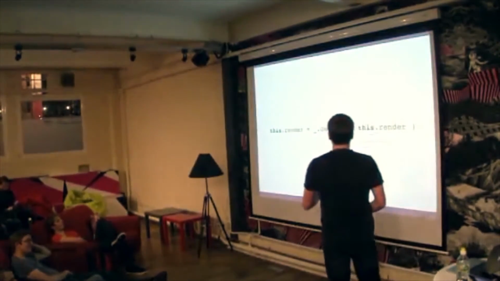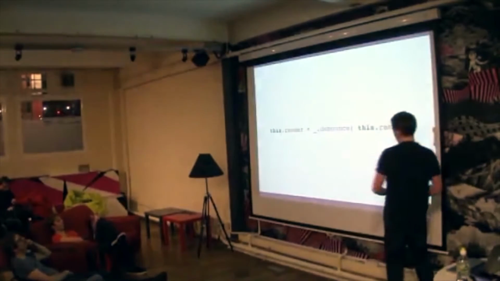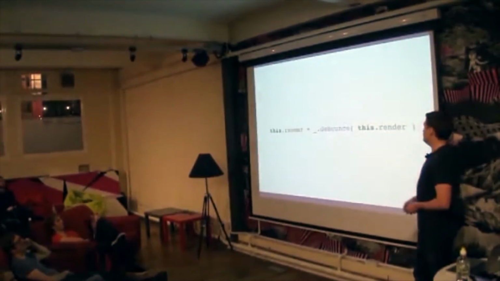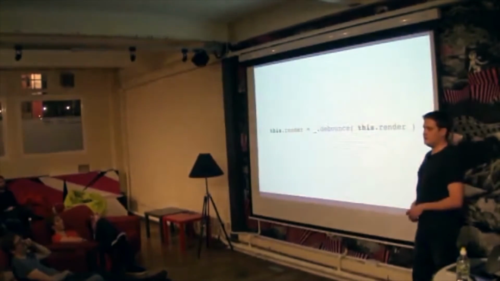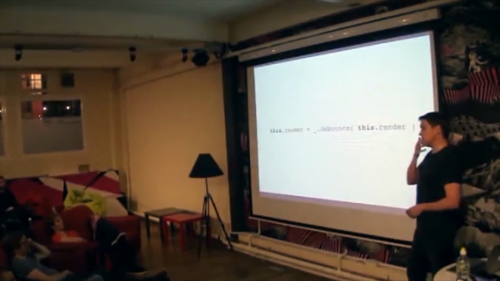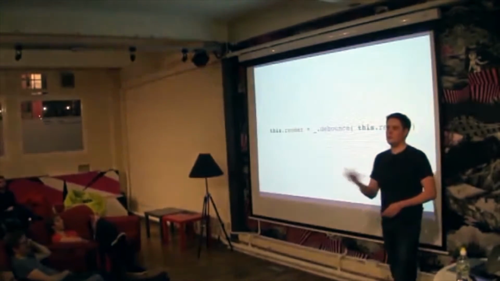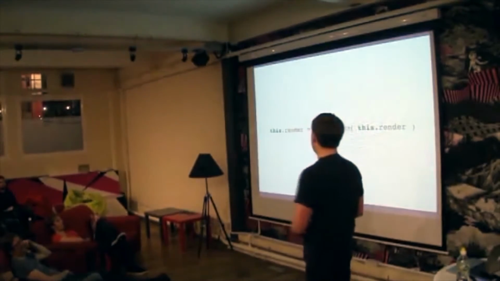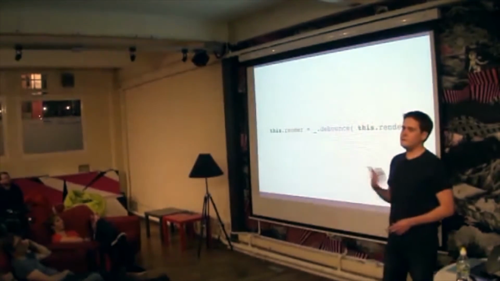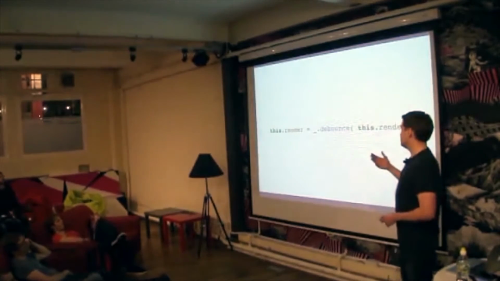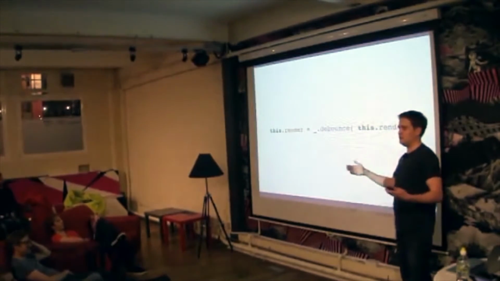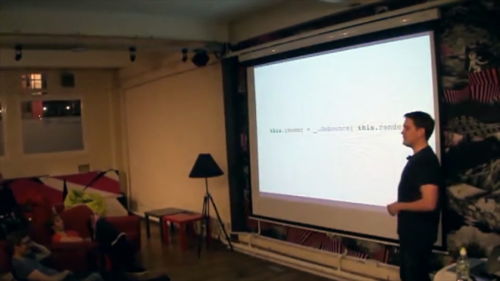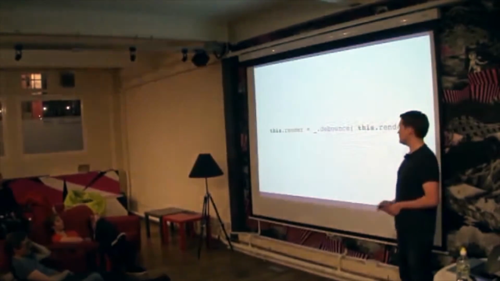My next point around simplicity: in Backbone, you'll see code like this quite a lot. So this.render equals a debounced version of this.render. What is debounce? Well, if you don't know what debounce is, it sort of proves my point already. But debounce is basically a way of ensuring that we don't render that view too many times. If we say, render that view 10 times in short succession, debounce might ensure that it only renders once or twice. And it sucks to have to deal with that in Backbone. It really does.